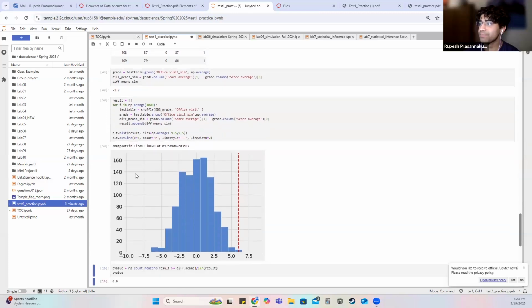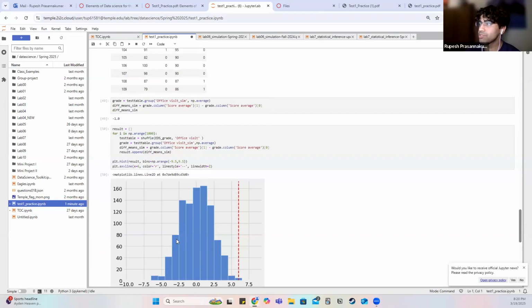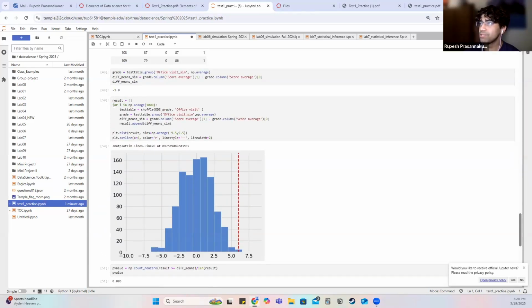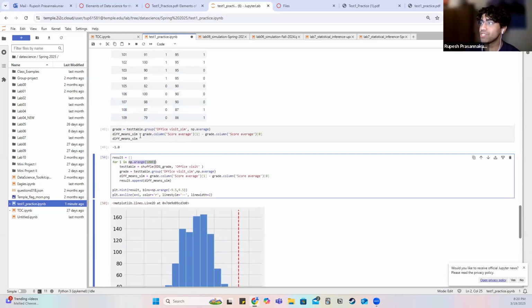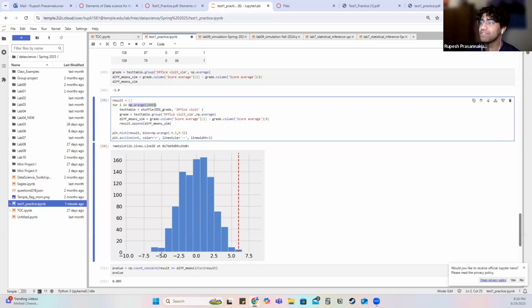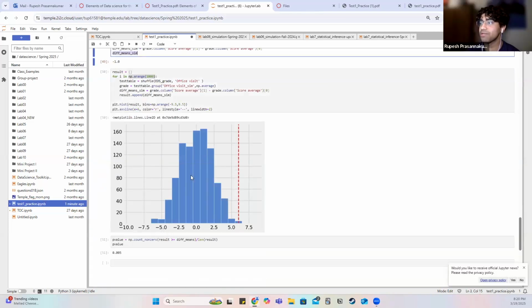So then we can plot that data and we can get a 95% confidence interval, which is what this line is, as well as a p-value. So we're just using an array of 1,000 data points, and we're shuffling the table based on office visits and using this np.average and diff mean score and just calculating all of that. And then we're plotting 1,000 of those points and seeing how it affects the distribution of scores, and specifically the diff mean between those scores and office visits.